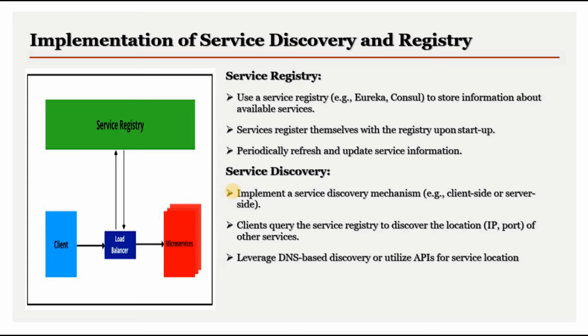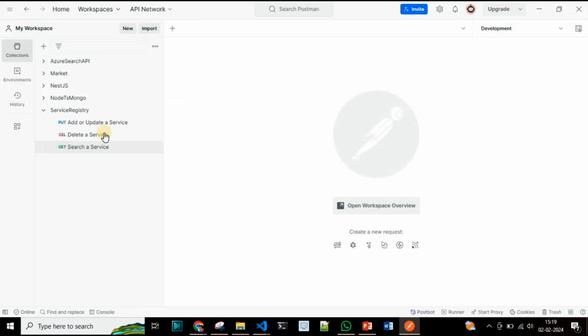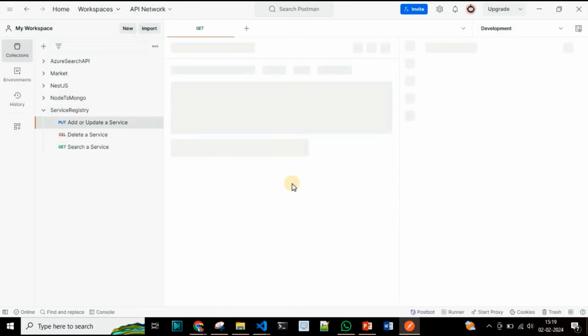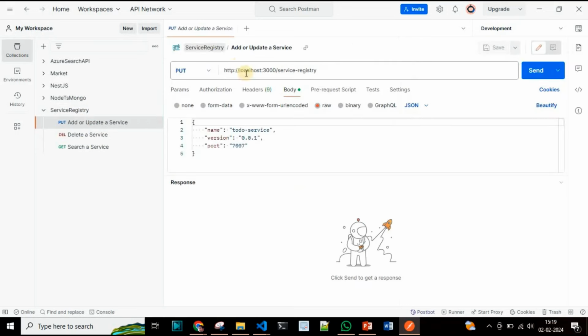Next, I will show you the APIs of the service registry. So you can see we are going to build this set of APIs. Add or update a service: we have this endpoint 3000/service-registry, and it is a PUT request, and we have to provide the name, version and the port of the service.